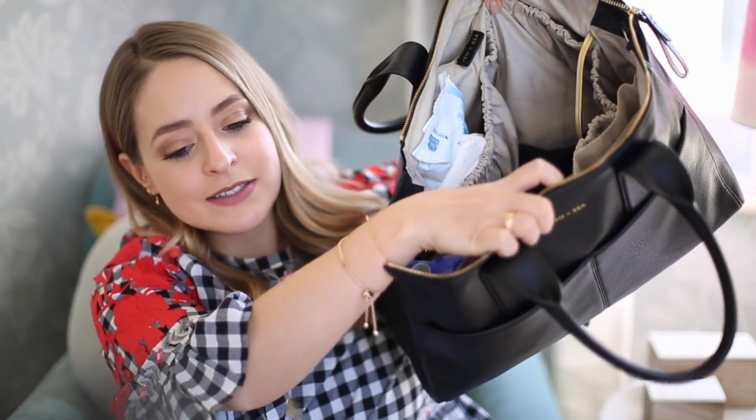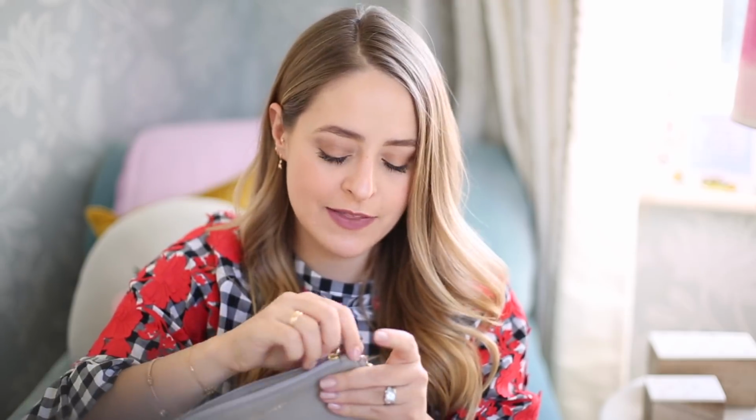And then there's also the main section in the middle here, and that's where I keep my own stuff. So I have this little pouch which is attached to the bag. This one is actually from my grey bag because I find it easier to find in the bag, so I switched it out. In here I keep my wallet, my little Chanel card holder, some stamps, and if I have any change or cash, I'll put that in there as well. It's attached so that nobody can rob me, because a lot of the time I don't close my bag since I'm always reaching in there for stuff.